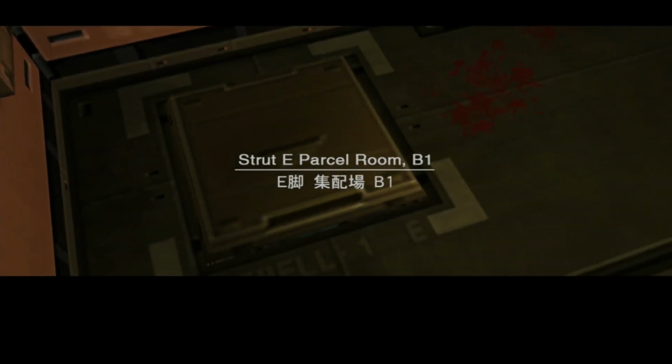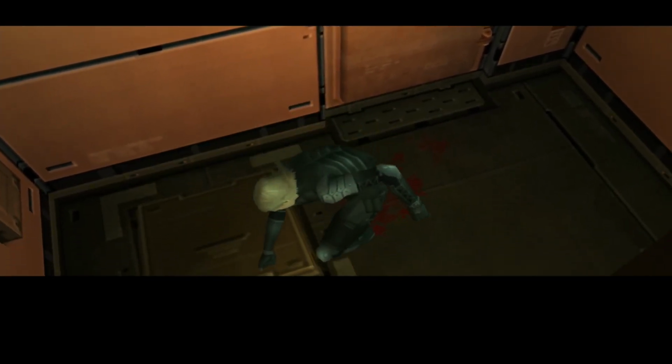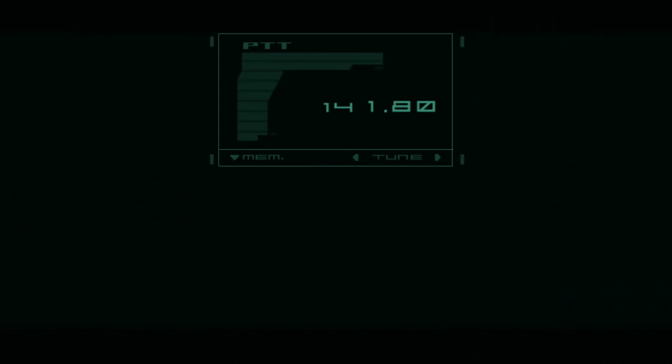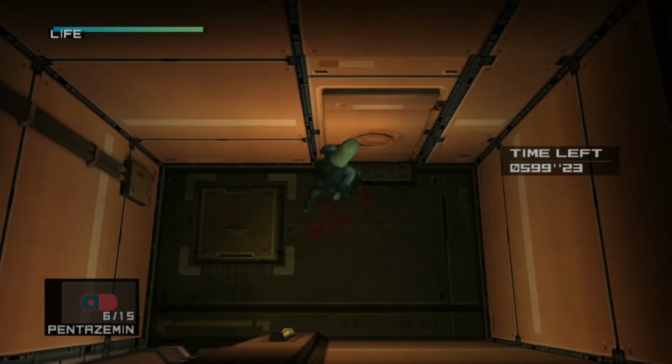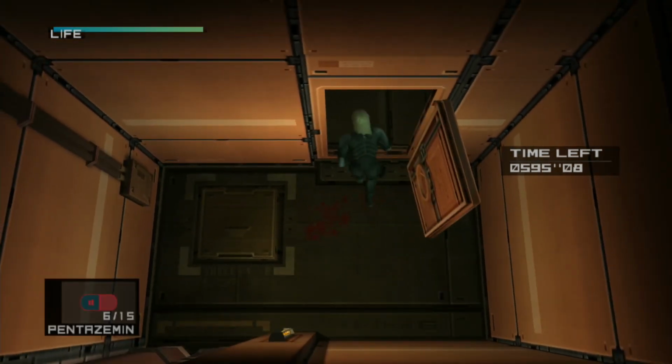Right, so once you get control back in the parcel room, in the top. No, sorry, this is the bottom, isn't it? Yeah, the bottom part of the parcel room. Snake, what's your situation over there? Emma. Yeah, so head into here. Take the door on the left.